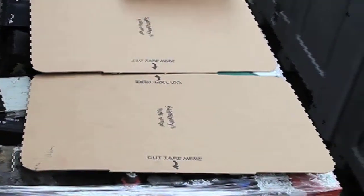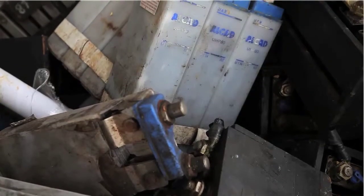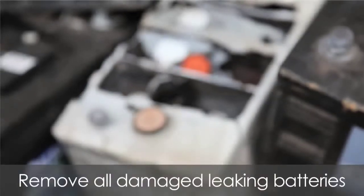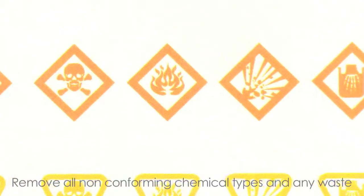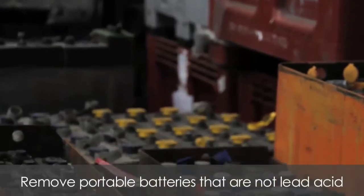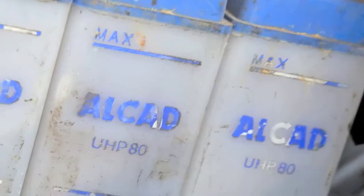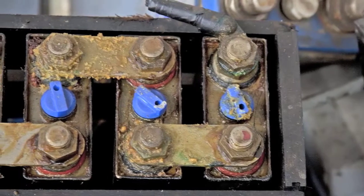We are going to take you through how to pack batteries to comply with these requirements. First, we need to cover quality control. One of the main purposes of the packing process is to carry out quality control of the batteries before they arrive at the smelter. It is important that all damaged and leaking batteries are removed. We also need you to remove non-conforming chemical types and all waste. All portable batteries that are not lead acid must be removed. All industrial NICAD batteries must also be removed. Some lead acid traction and standby power batteries may be allowed — to confirm which batteries are allowed, please contact your account manager.